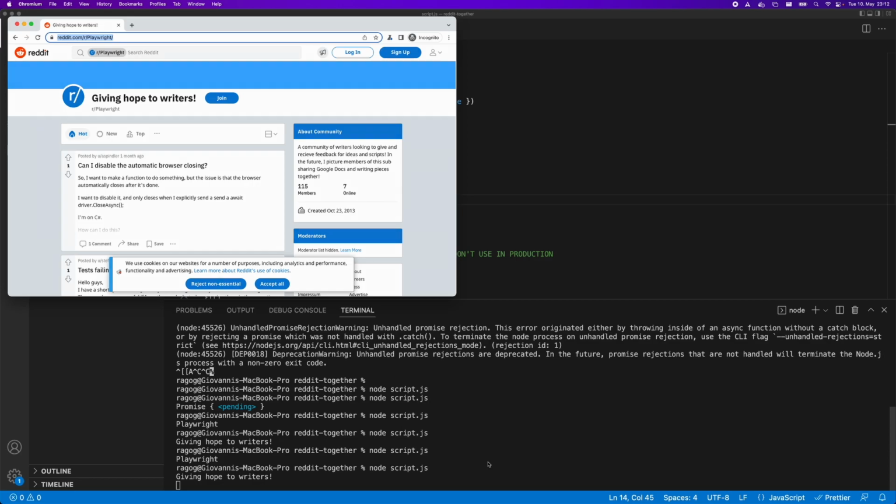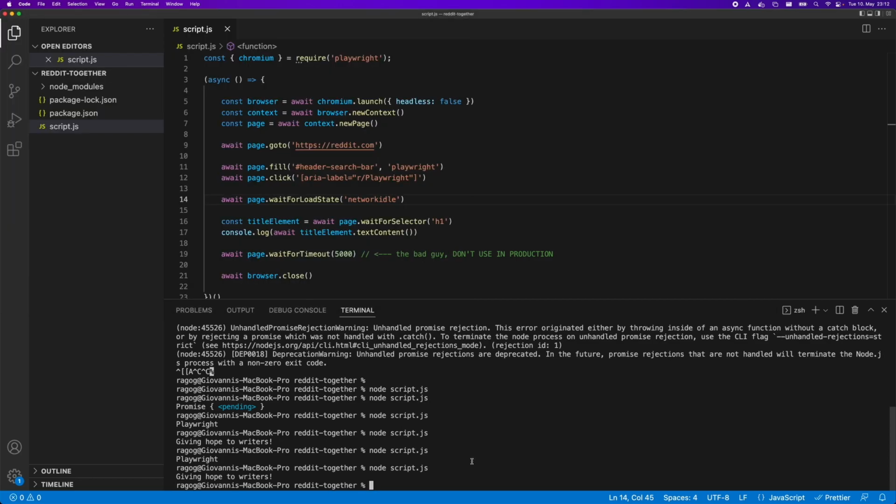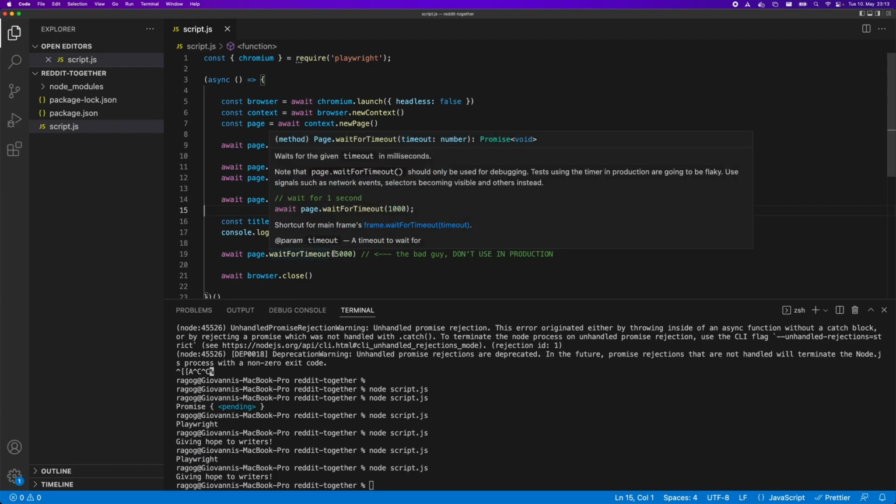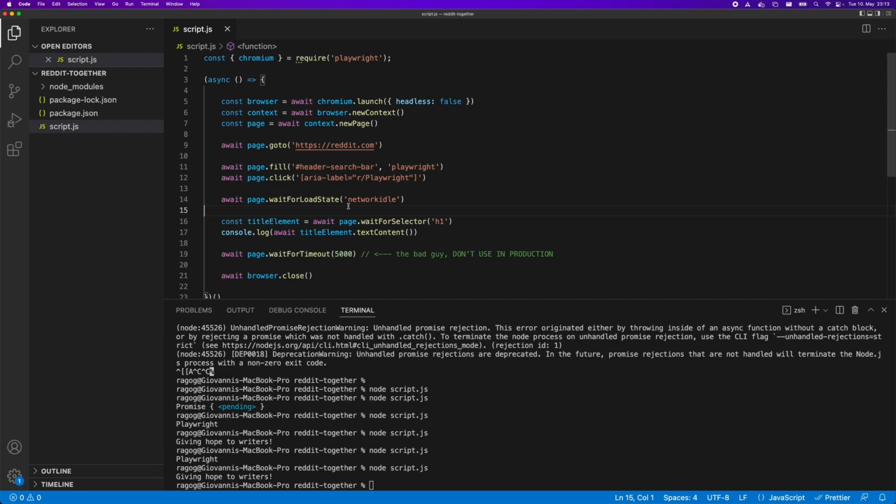The one that gets loaded dynamically, right? Giving hope to writers. That's what we're looking for. All right, so we've already made things cleaner. We don't need to use a waitForTimeout there. I mean, if the only way for us to make the script work were to leave in a waitForTimeout, I would not call that a production script. So that would not mean a successful live automation case here.